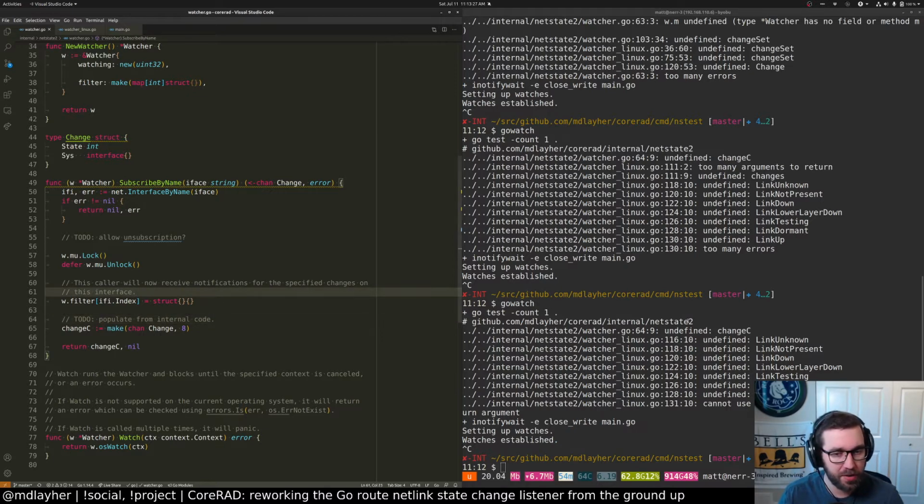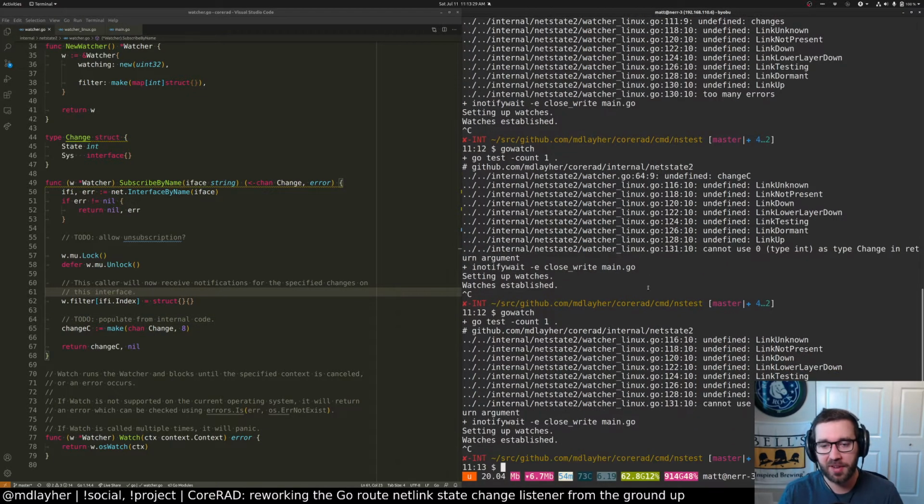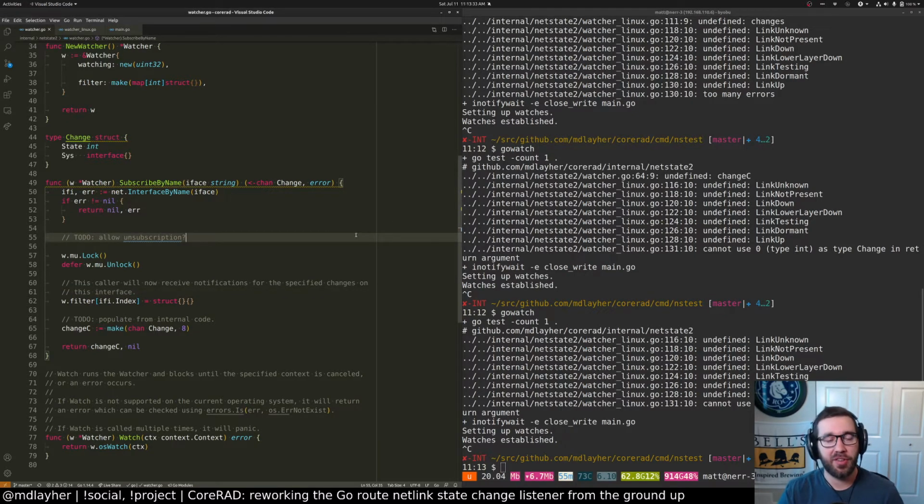Play from the internal code. Okay. And now we have all these constants that we need to, yeah. So in theory, there is this operational state concept, and I guess this is defined in some RFCs. So in theory, other OSs implement it as well. And it's kind of nice because it could give us more information.